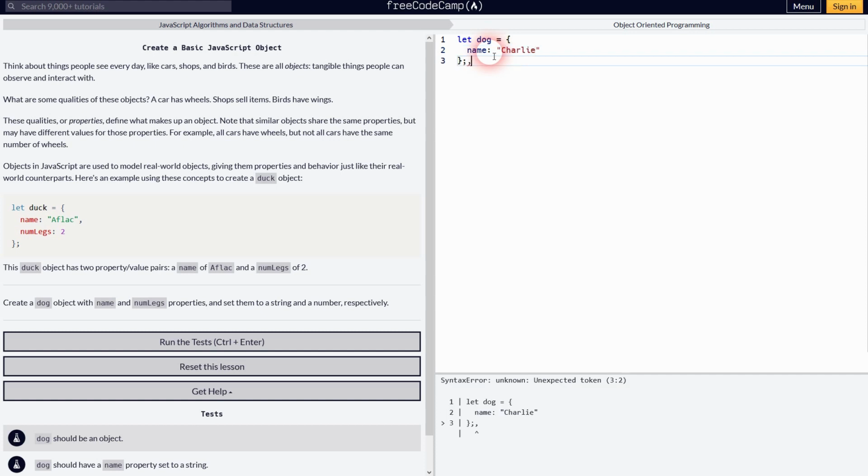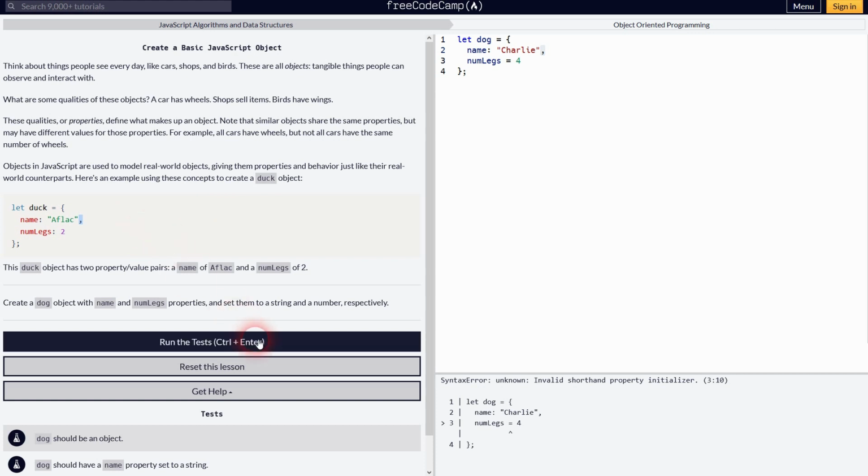If we want to add more, we'll need to separate them with a comma. Be careful, we don't need equal signs. When you create objects, you need to use these colons. Replace equal signs and then you're good.